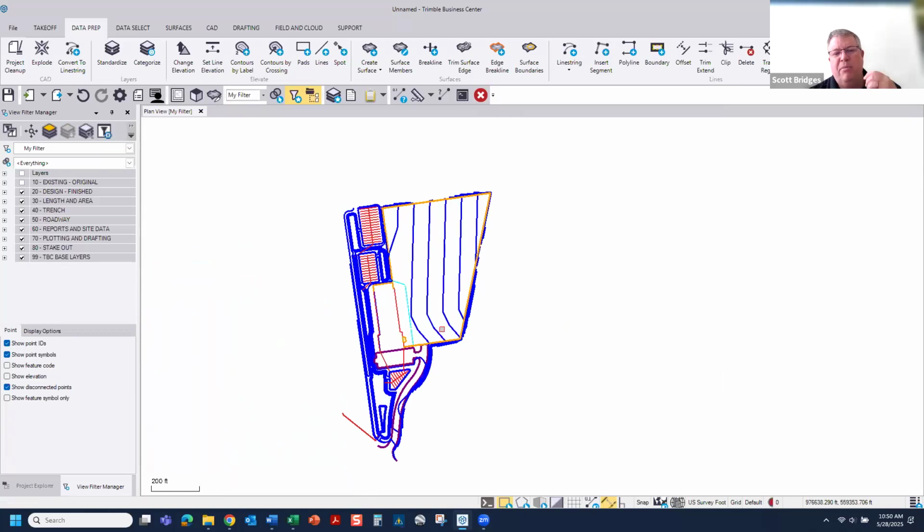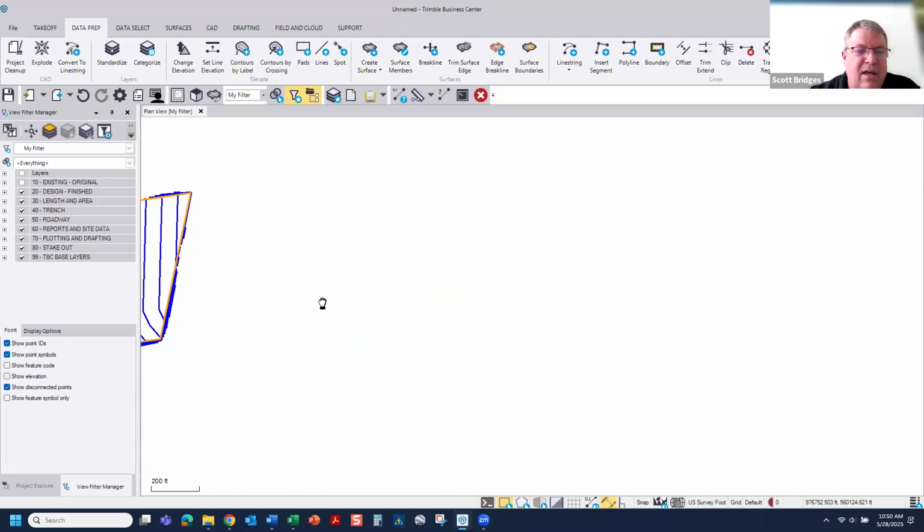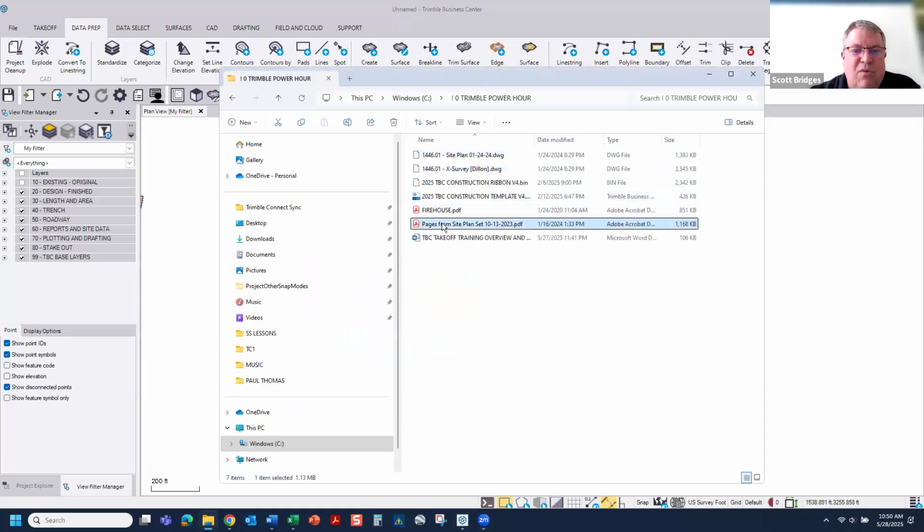The one other thing that I want to take a moment to show is, now that you've got CAD data, you may also have the PDF data associated as well, and how do you merge all that together? So the workflow is, in this particular case, we've got this data, but we also have a PDF file. So right here is this PDF.